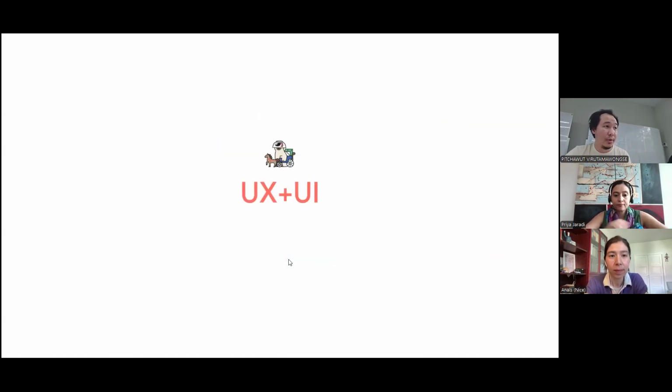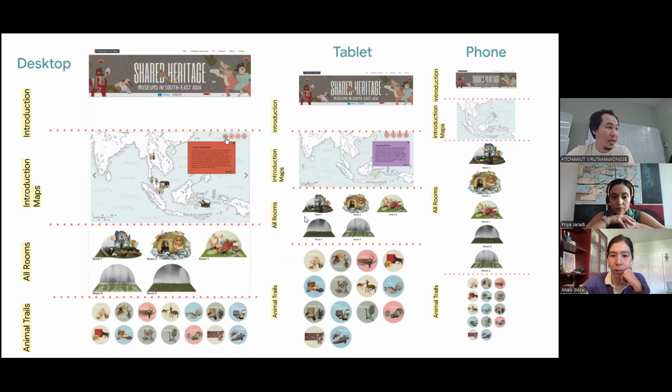And the other thing is UX and UI, because we had a meeting yesterday with Pikan, our IT team, and he raised his concern, because when we talk about this kind of web flow, we are basically basing it on a desktop website.